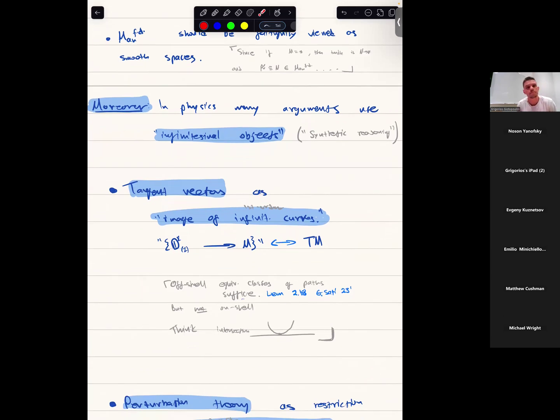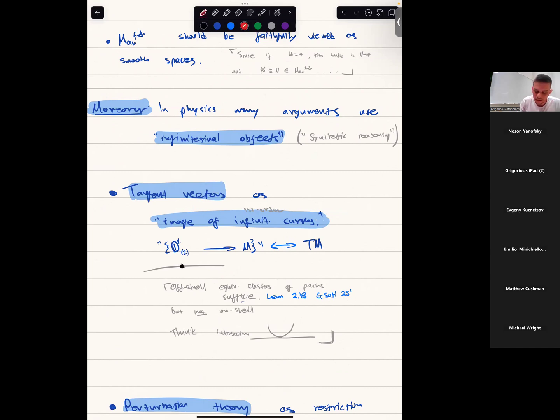For instance, let's look at D1. Is it a disk, or just a line segment? I'm going to define what it's going to be, but if this is the real line, and this is the origin, it's supposed to be an infinitesimal line sitting at the origin of order 1, i.e. it should be the space that has functions completely defined as a formal dual, as a spectrum, if you wish, of the algebra given by the dual numbers. If epsilon is viewed as the linear coordinate in this would-be space, D1, where the upper index is one-dimensional and the lower bracket 1 means of order 1, then functions on this would-be space can be at most of order 1.